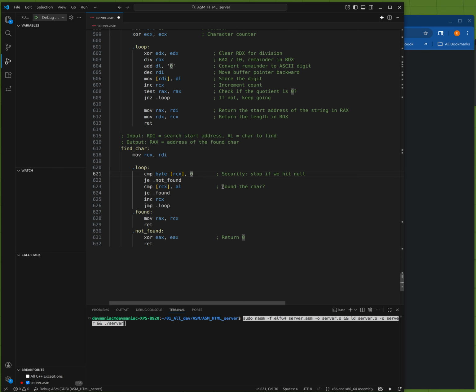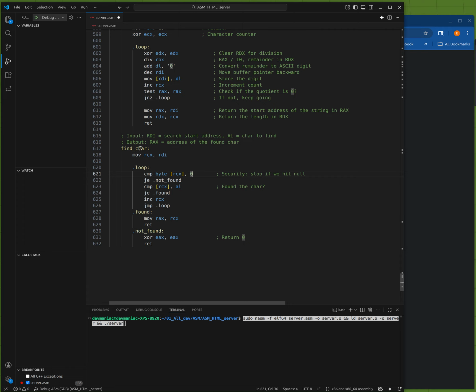So if it was searching this string, we would go through 1, 2, 3, 4, 5. On the sixth time through the loop, we would find the space. We would send 6 here into RAX, and then we would return. And now when we return from the function, RAX has the position of the space in the string. It doesn't have to be a space. We could search for anything. We'd search for N, H, whatever we want to search for. Now it'll only search till it finds the first occurrence.